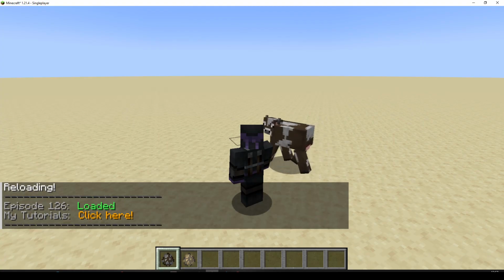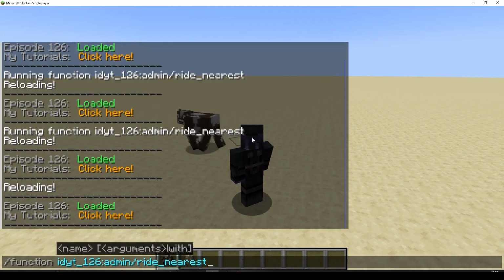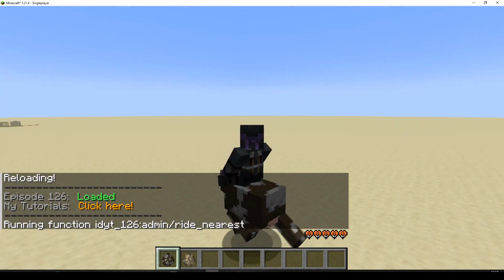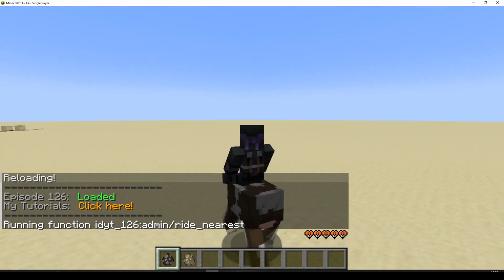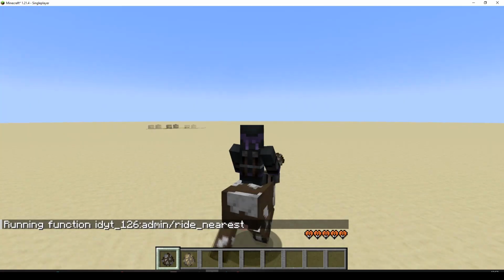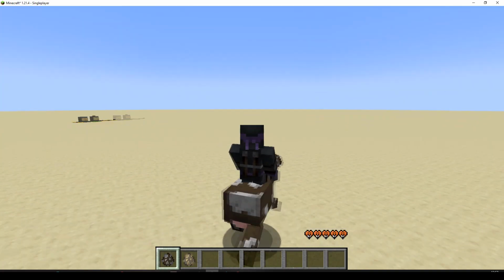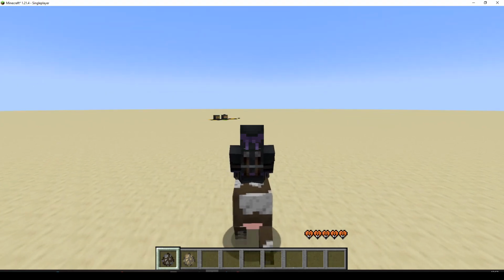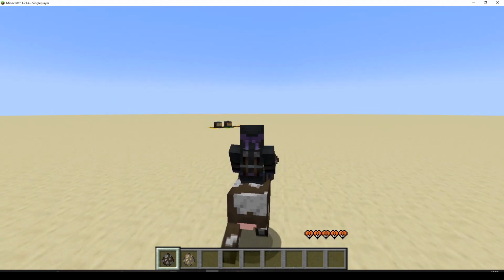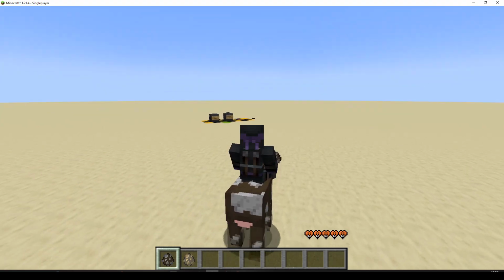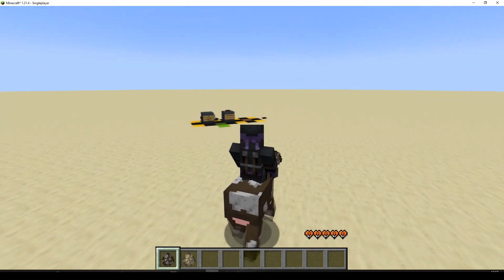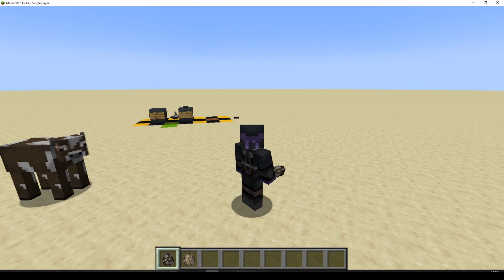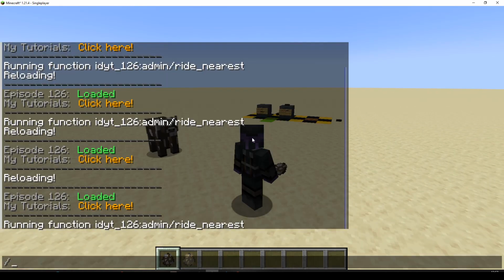Let's reload. Let's jump back on that cow. Let's go off. There we go. So we can use the mouse to steer where we're looking. And I'm just pressing forward and we move in the direction I'm looking. I let go and off we go again. Okay, that is the basic idea. It's going to pretty much work for any entity now. I haven't tested it, I've only tested it with a husk. Let's test it with some other strange stuff.